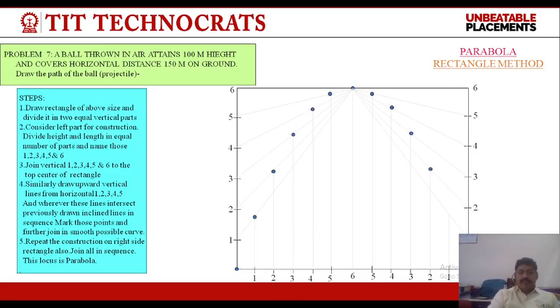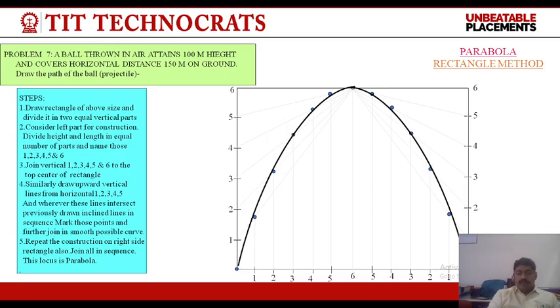This is the intersection point that we will join, and this is the smooth curve. This is known as a parabola. You must understand that if we divide the vertical line into 6 parts, then we divide this half horizontal line into 6 parts. If we divide this vertical line into 8, then divide this half line into 8. This process goes on, and the first point cuts the first line, the second point cuts the second line, the third point cuts the third line. This is known as the intersection.